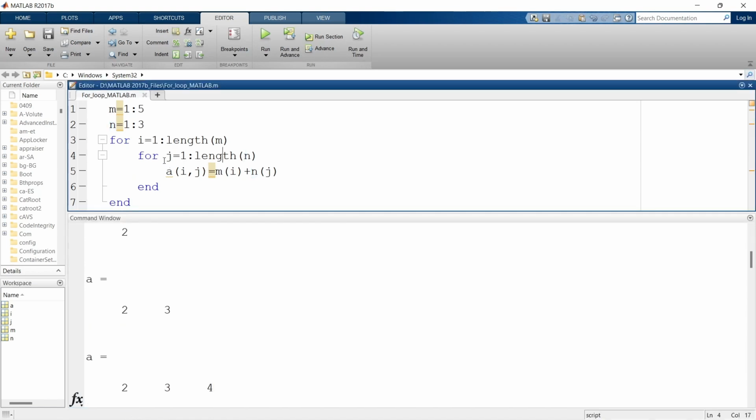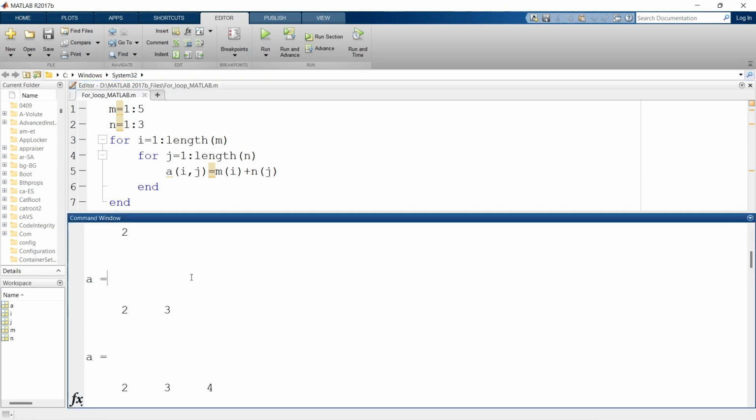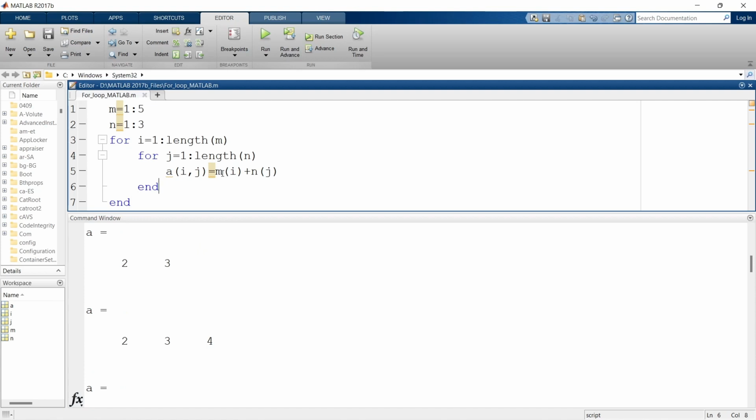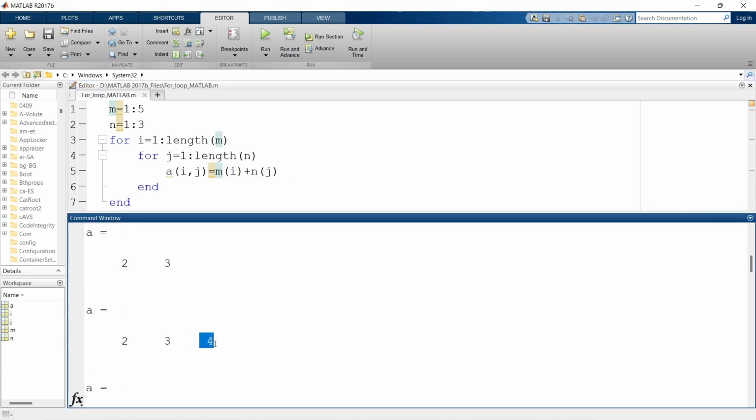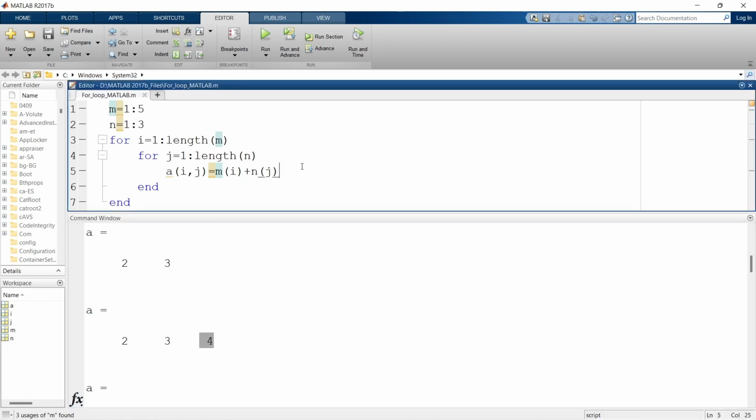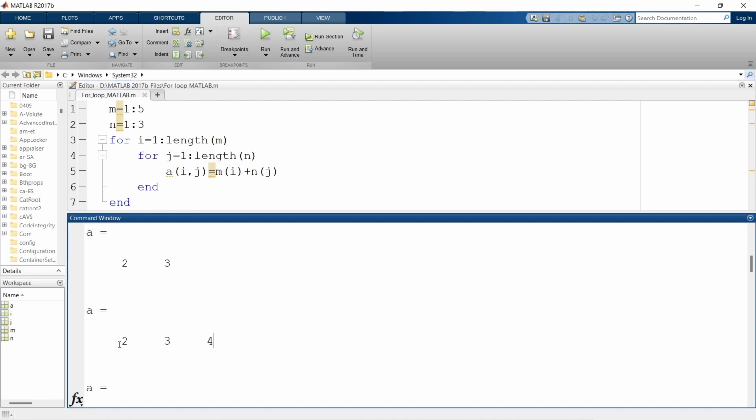So j is 3 now, so A is (1, 3), which is equal to m of i is 1, n of j is 3, so n of 3 is 3. So m is 1, n is 3, 3 plus 1 is 4, so here you can see 4. So at the end of the j loop, we got all the 3 columns.